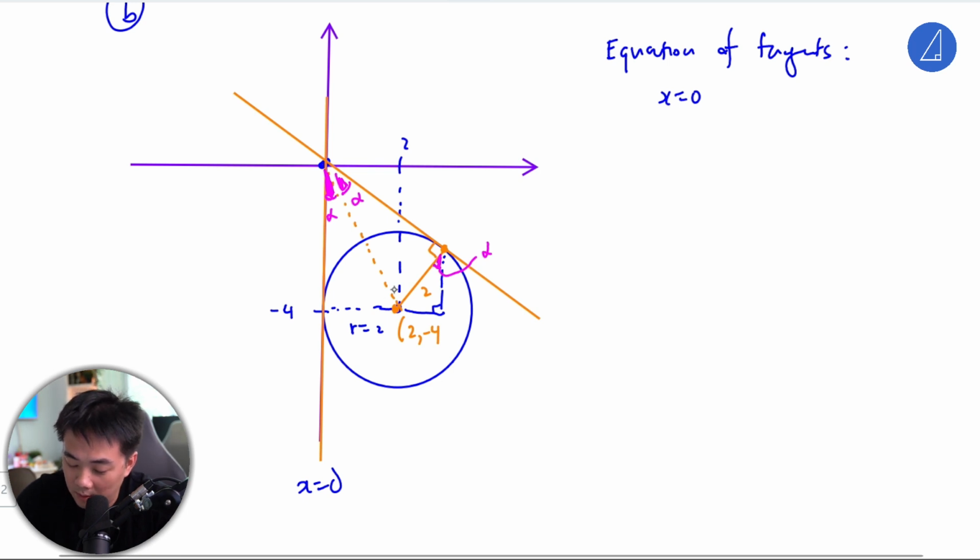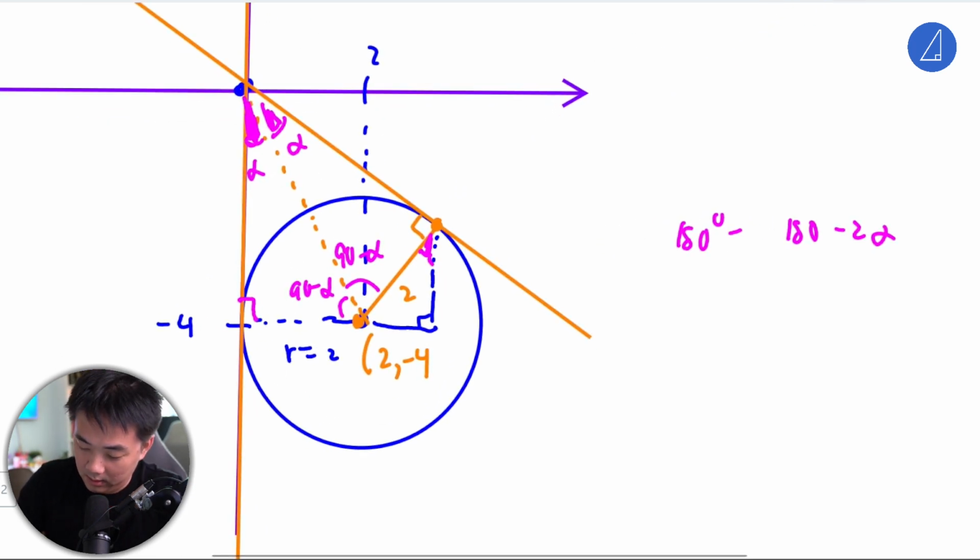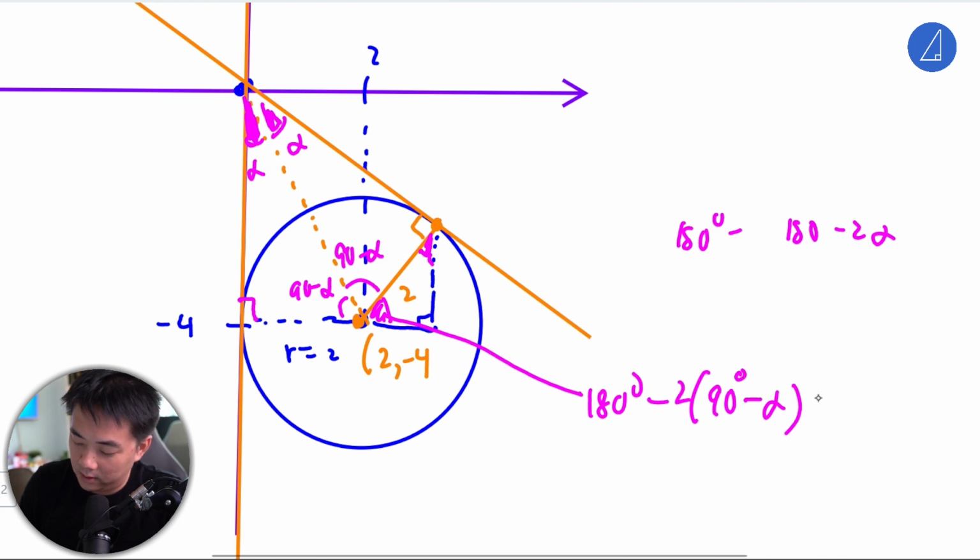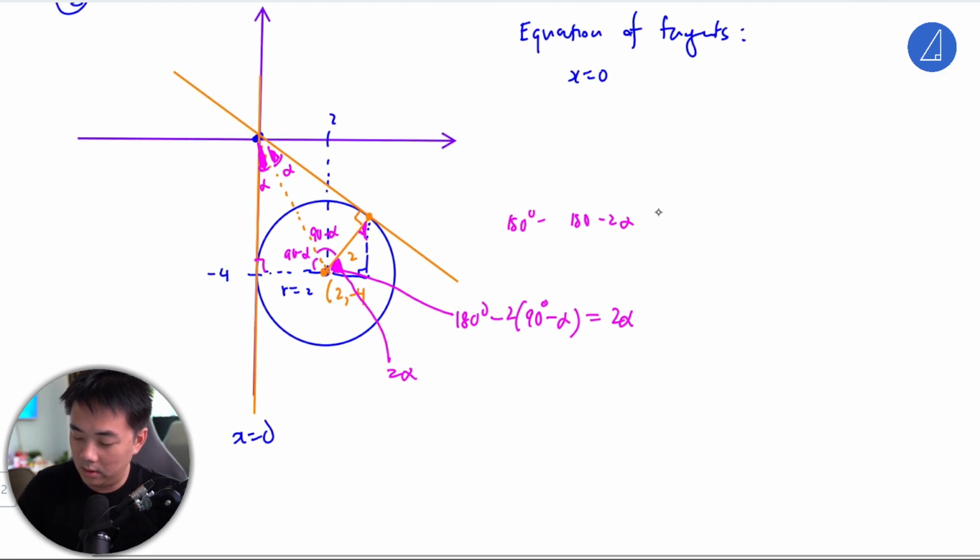Okay, so because if this is 90 minus alpha, I think this would be, let's check. Okay, this would be 90 as well, so this would be 90 minus alpha, 180 minus 2 alpha. My bad, this is not alpha. In fact, this is not alpha. Okay, so if this angle here is 90 minus alpha, then this over here will be 180 minus 90 minus alpha, so which is 90 minus alpha twice. This will give us 2 alpha. So this angle here is actually 2 alpha. Okay, I think it's pretty okay.